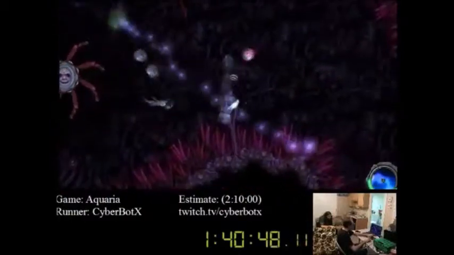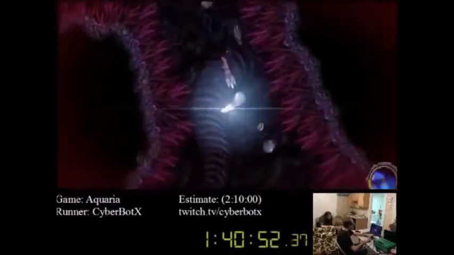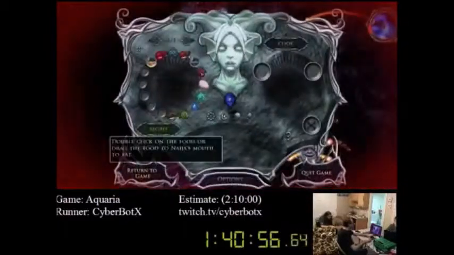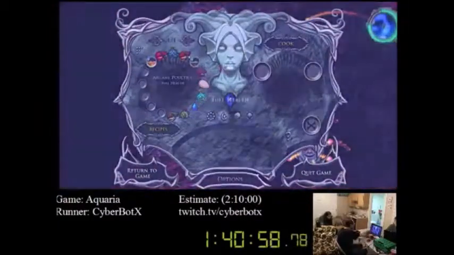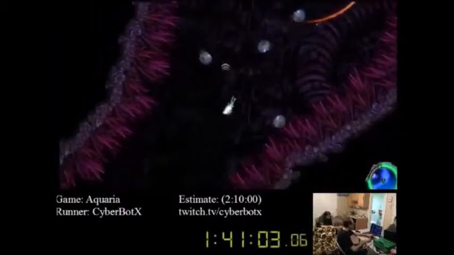I probably should stop running the spike. But when you die, it's a strict return to the previous save. Pretty much, you don't lose any health items. I'm getting hit a lot, though. Yeah, I'll just be doing a full heal right now. I got plenty of full heals.